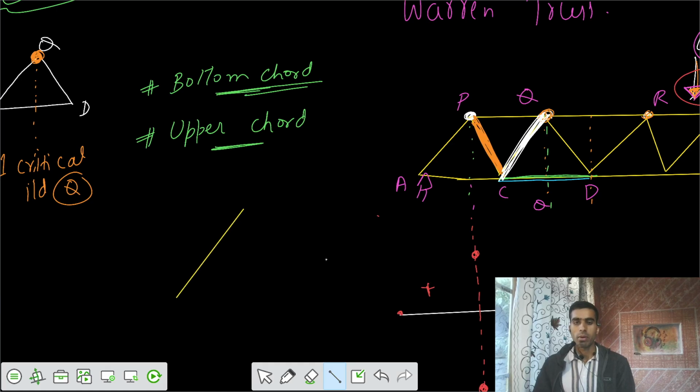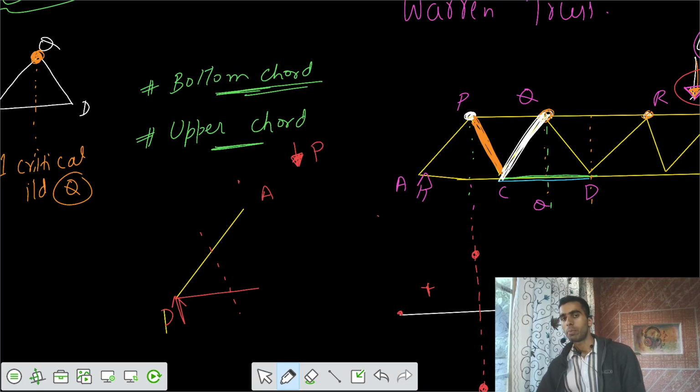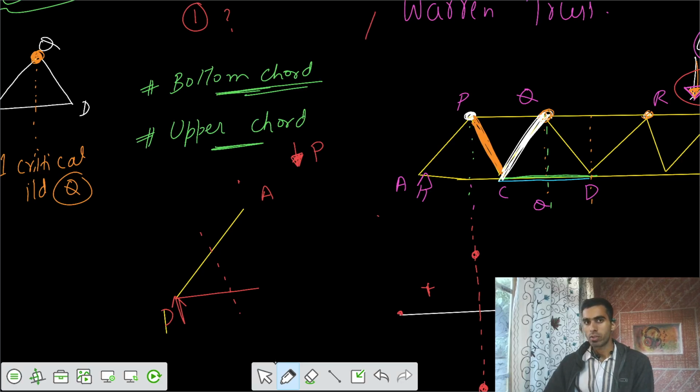So I would say this is a member PA. We have this member PA, and if I cut this section somewhere here, you have a support here, and you are applying some load at the joint P. If you apply load at joint P, I want to analyze the value. What's the value we can have when load was at P? I want to analyze because I have only one critical point. If I get the one critical point based on the triangle, then I can make the diagram.